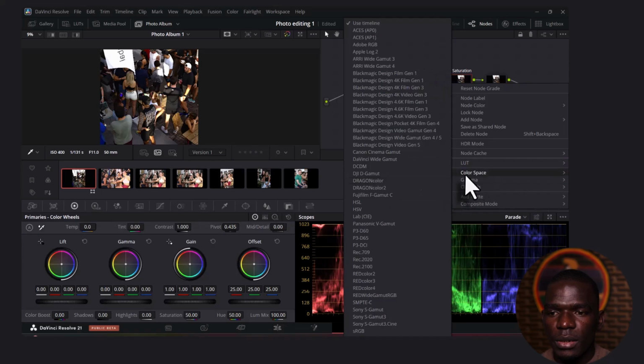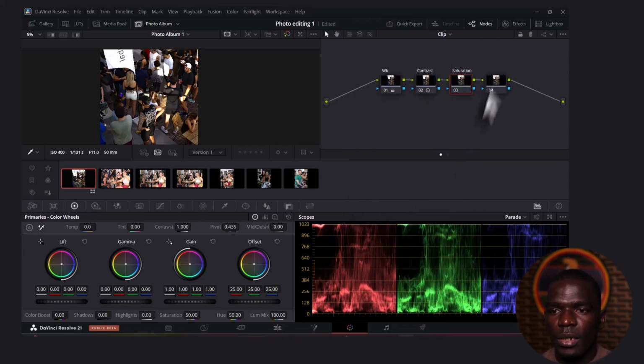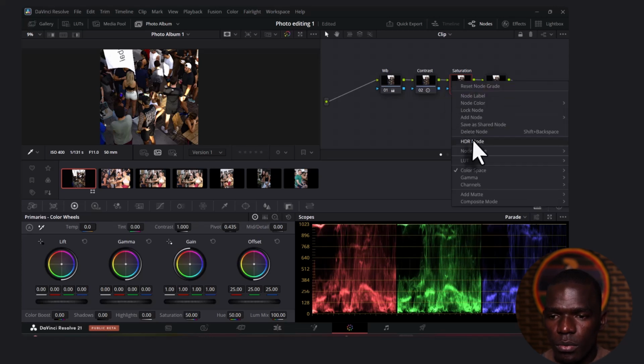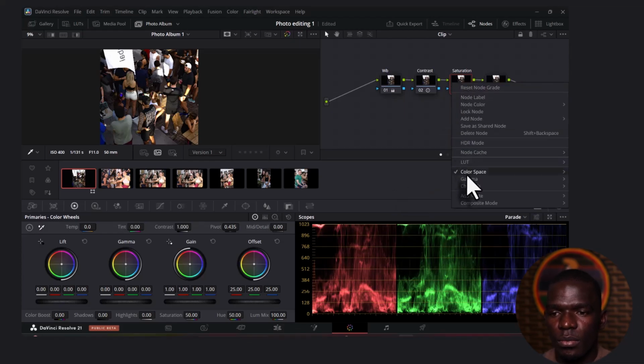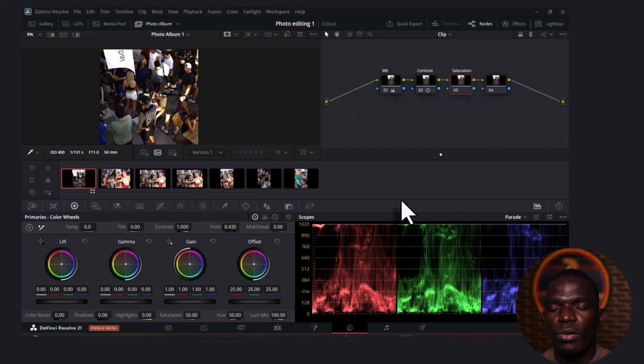Color space, and look for HSV, which means hue, saturation, and value. And now we need to look for channels, channel 1, channel 3. Turn off channel 1 and channel 3.